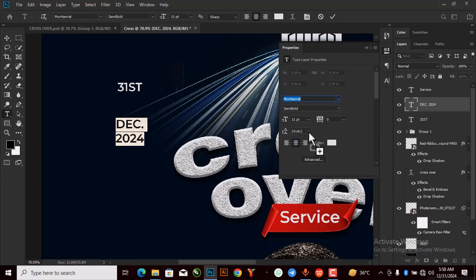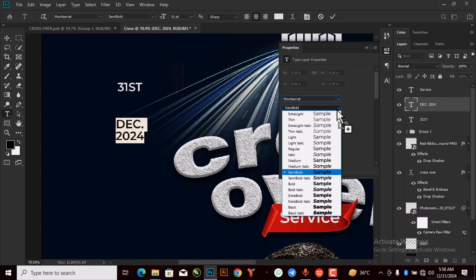Alright, so I'm going to highlight the December 2024 and also increase the tracking. Set it as 11. Okay, I'm going to make use of bold, so I'll change it from semi-bold to bold.